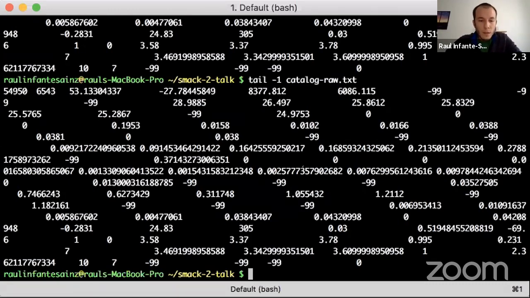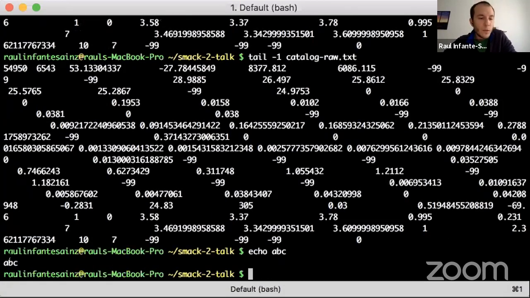So let's go now with the redirection. For example, imagine we want to print ABC on the command line. We have to use the program echo, and that will print the string ABC.